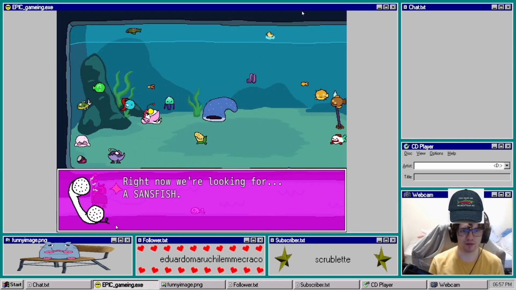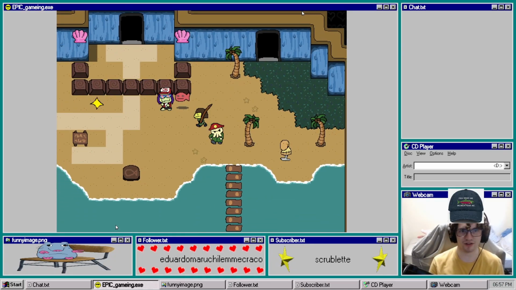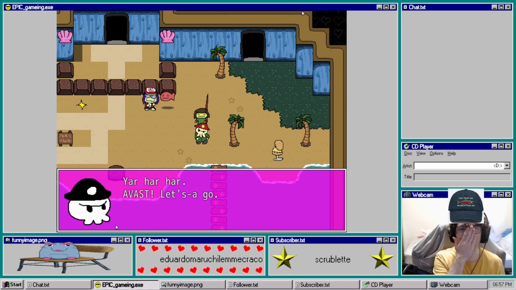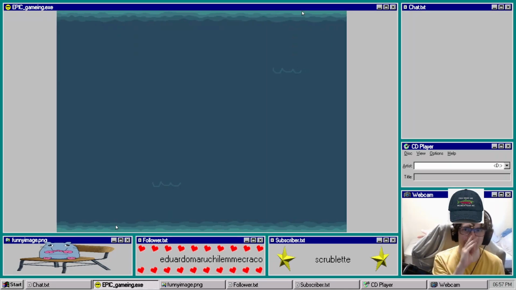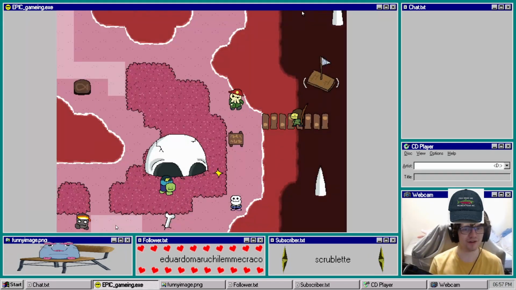So, what do I need again? A sans fish. That's already at the last area, is it not? Or one of the last areas. Yeah, that's in Big Bone Bay. Damn, I just cleaned up two entire areas that quick. I am losing some probably useful items, but I don't really care. I do want to finish up the aquarium.